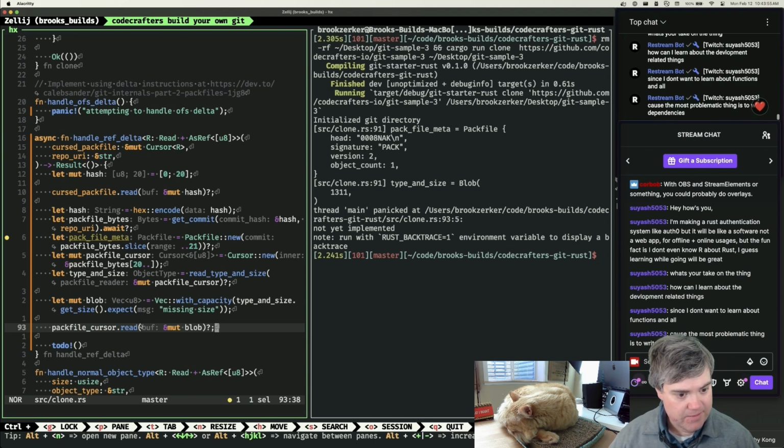But "I don't want to learn about functions" is concerning to me, because functions are a huge part of Rust. I don't think you're going to get very far without learning about functions. Unless I'm mistaking what the project really is. That's very possible too. I might just be misunderstanding.